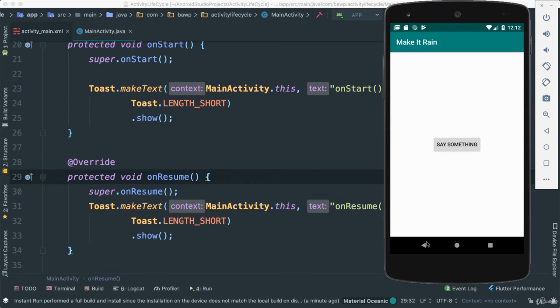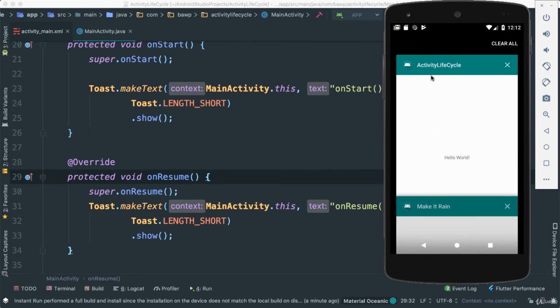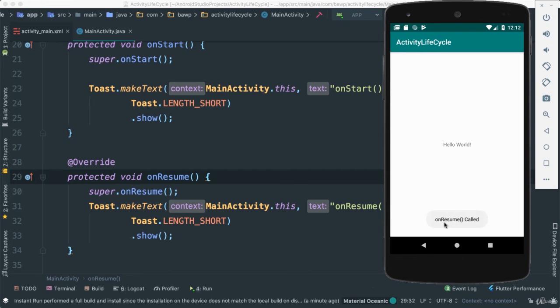Say something. So what I'm going to do, I'm going to come back here, because now you notice we have every previous application, this activity lifecycle back. So click here. Look at that, on resume called. Notice at the bottom, there are other callbacks, other life cycles that were called, but it was hard to see because we had all of them on top of each other.